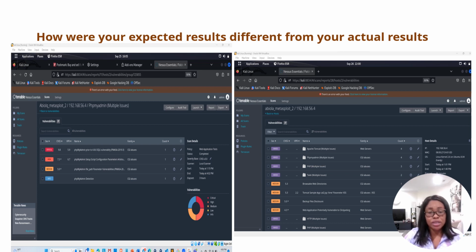The first one I did was 37. Then when I ran the scan again, it came back at 27, which still shows that it's still pretty high.